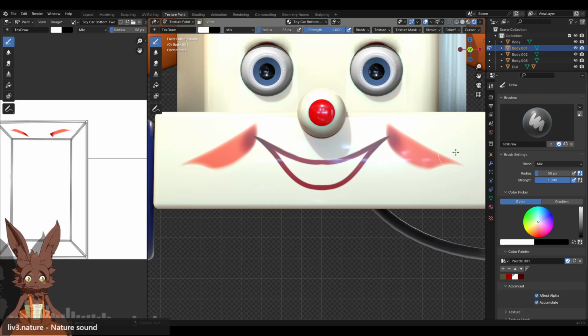I'm just trying to get that so this needs to look like it's blended in with that, actually. It's fine, we can just fix that later.